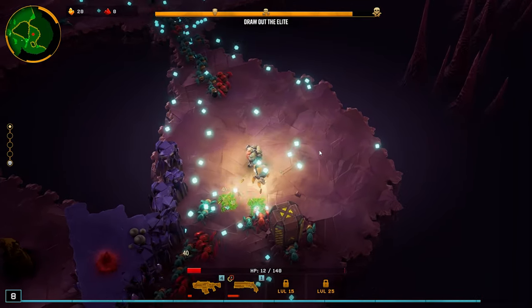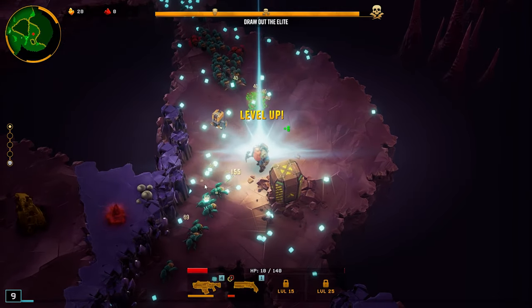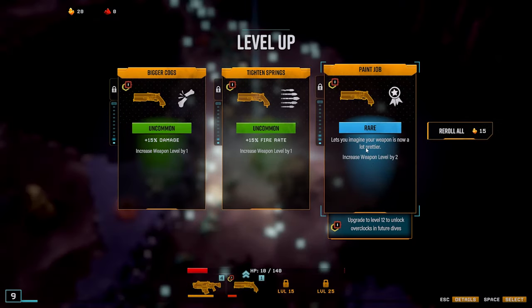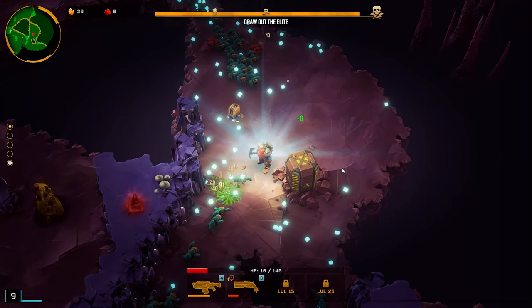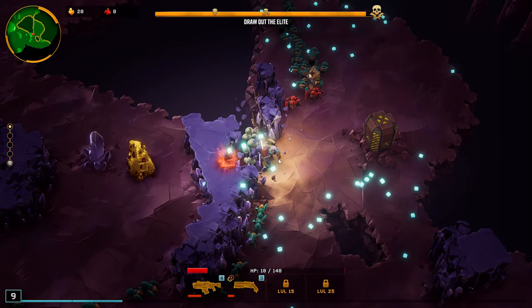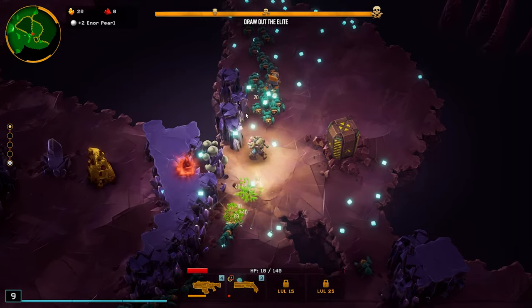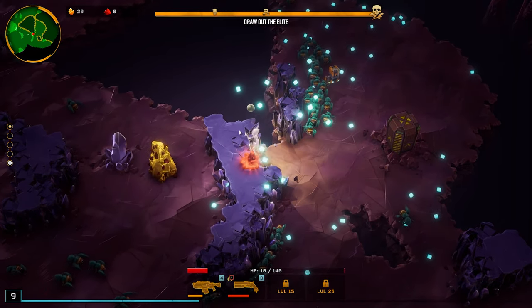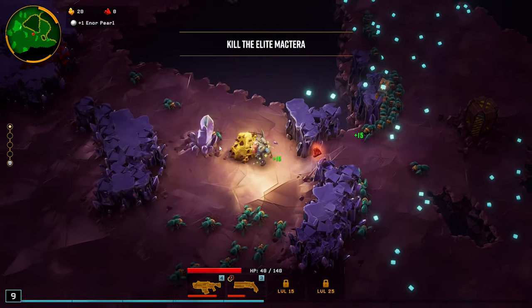Okay, so do we have any quests? I don't see them anymore. Let's imagine your weapon is now a lot prettier. Okay. Well, sure. So my weapon is much prettier. That's amazing. What is that? Banner barrel? I guess that's something rare. Maybe not. Kill the elite Mark Terror.